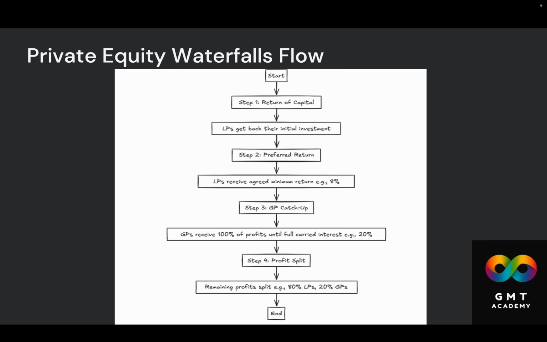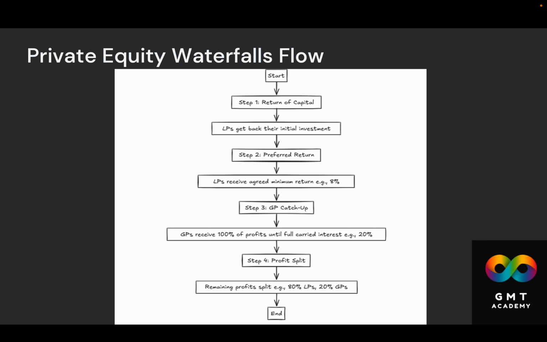This is just a simple example we have taken. We'll go one step at a time, and whatever steps 1, 2, 3, 4 I have written, in a coming session I will analyze all the steps in a deep dive. So let's understand the overview of this private equity waterfall. The first step is return of capital. The LP gets back the initial investment. Here the ratio between LP and GP is 80 to 20.